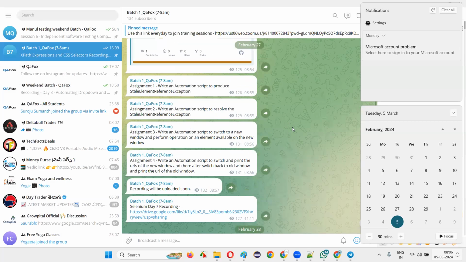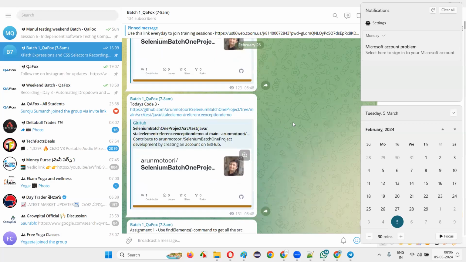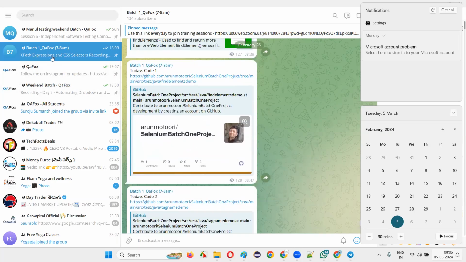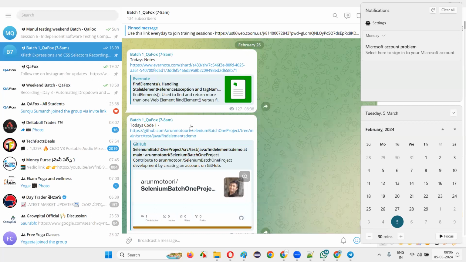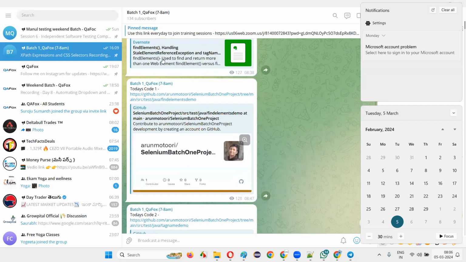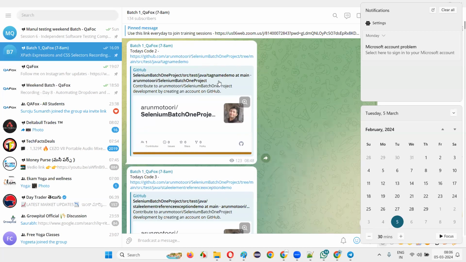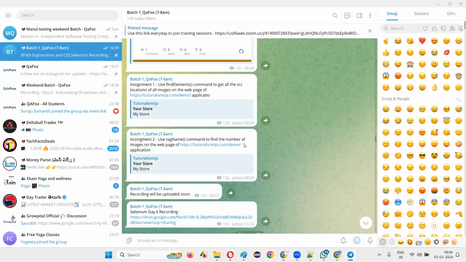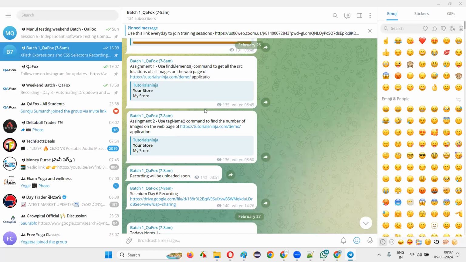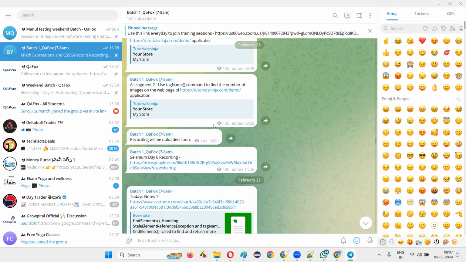I think you have missed from here. You can go to this batch 1 QFox and here you have the 26th. On the 26th, I covered stale element reference exception and tag name related stuff. Use find elements with tag name. These two things I covered on the 26th, on Monday.